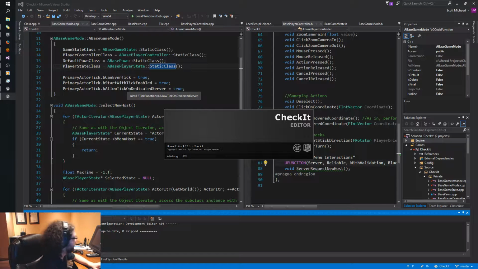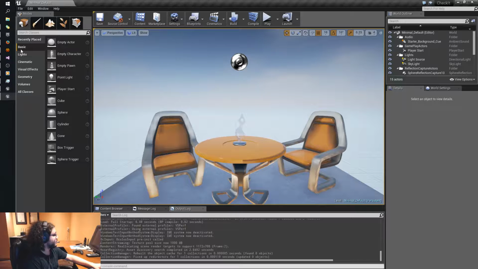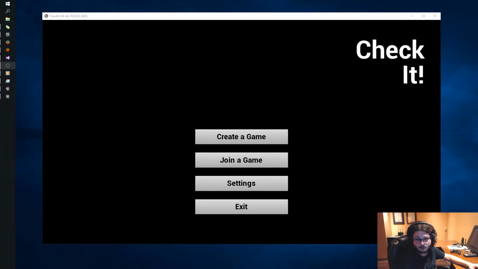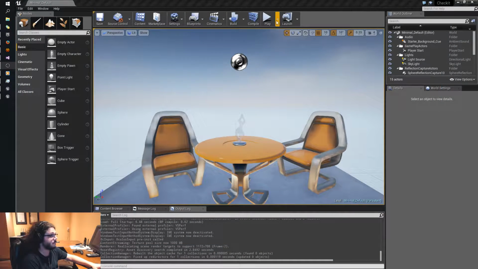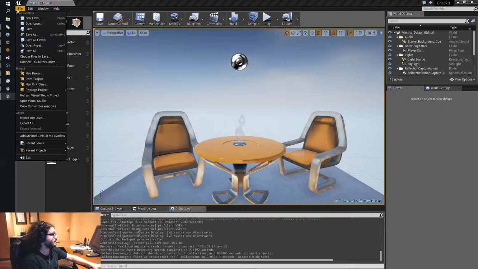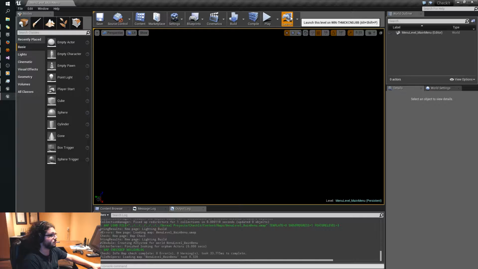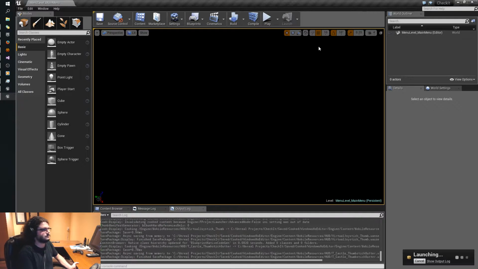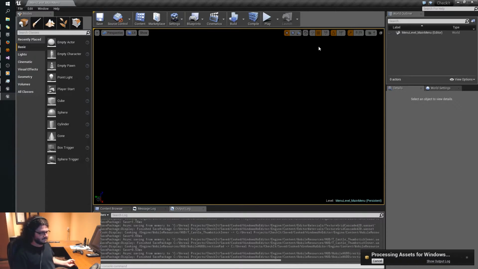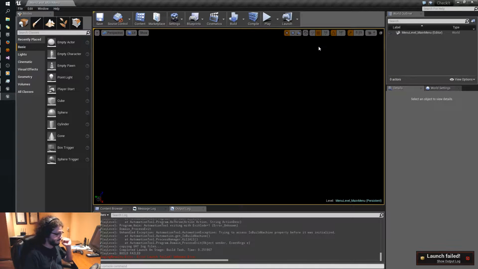Let's try to deploy a second version of it. Because right now, as you may not be able to see, we actually have a second version of it still running as a listen server. So recent levels, main menu. We'll do a launch. Build error failed.